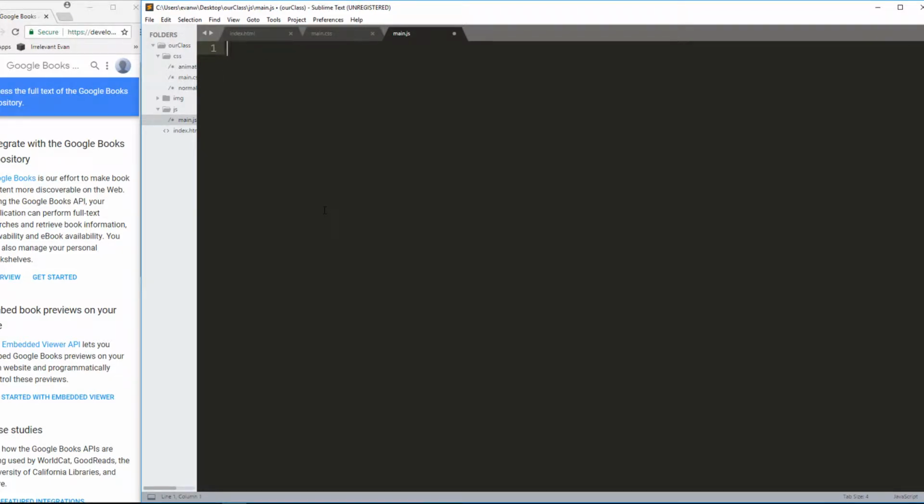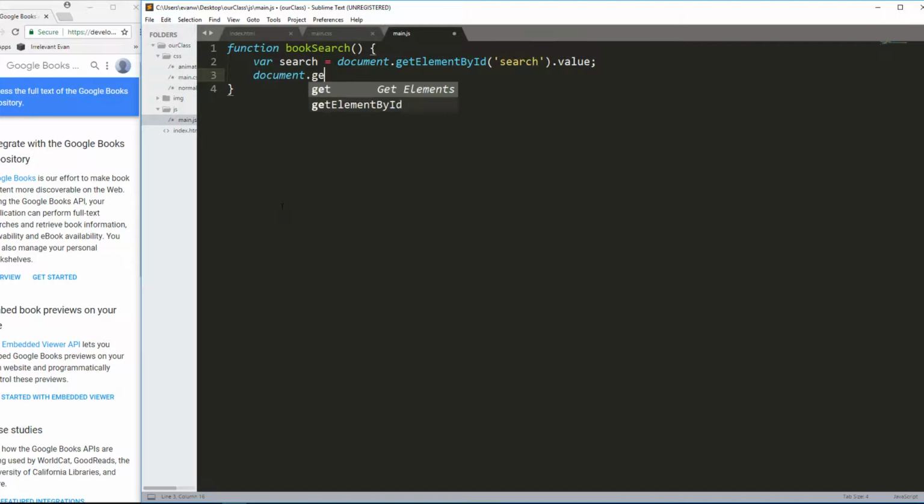Something like function bookSearch, var search equals document.getElementById search.value. Document.getElementById results.innerHTML equals an empty string. console.log search.